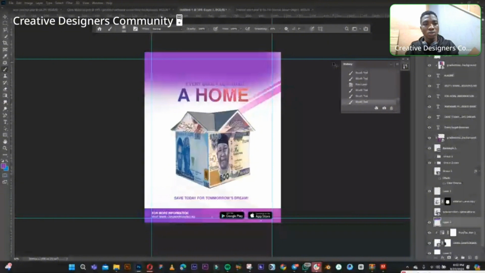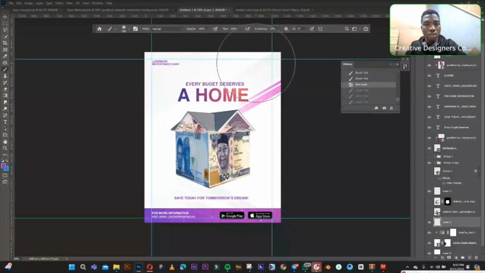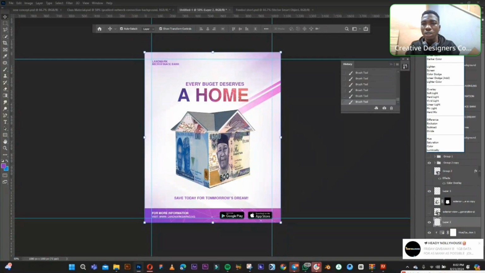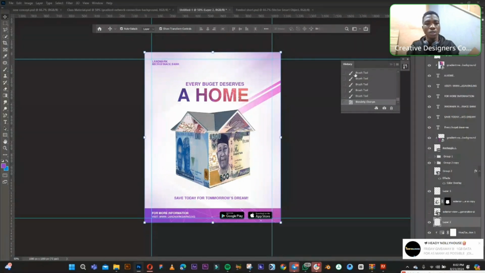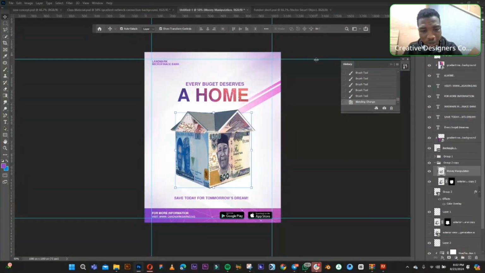Ctrl Z, Ctrl Z. All I just do is increase it, then reduce my opacity to probably, let's say, 31. Then I begin to apply it small like that. I'm applying it small, applying it small. I can actually use multiply so as to give a glowing effect to achieve this background, because this background is actually crucial. The shadow is actually crucial to what you are trying to achieve here.